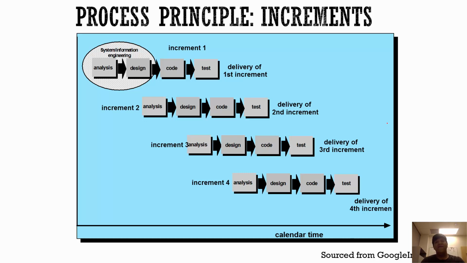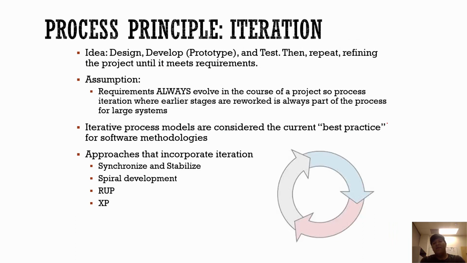Or I should say in terms of supersets each time. We want to grow our features. The other common thing we have in development is iteration. So a lot of the processes we're going to be talking about are somehow iterative. So you can think of it in terms of, okay, I'm going to do X, Y, and Z, and then I'll do X, Y, and Z again. So I have a continuous process that is doing the same steps over and over and over again in a specific sequence. The idea really is refinement.